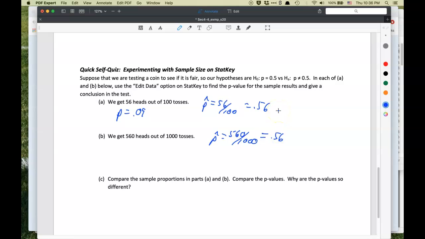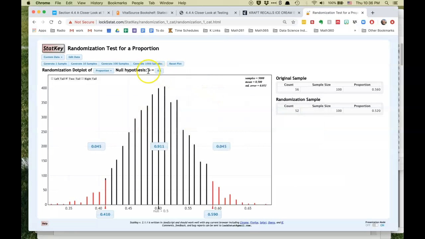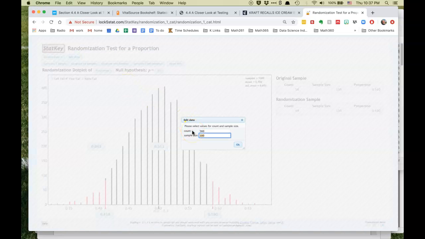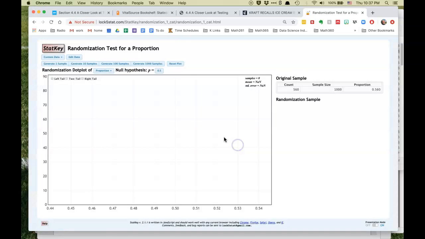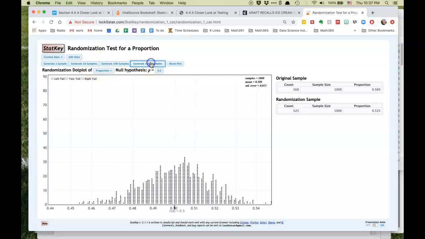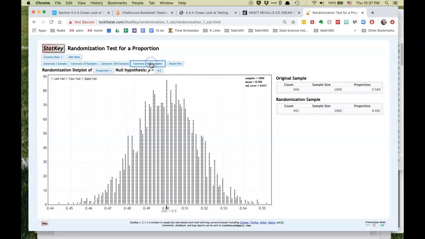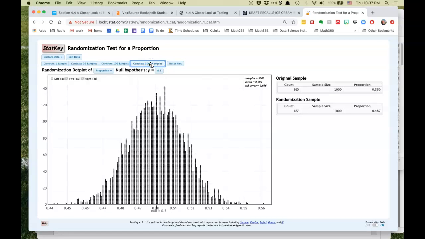But the question is, which one gives stronger evidence? Well, this is a much larger sample, so if we're concerned about this big of a difference, and we probably would be with a coin, let's see what we would get for our results here. So 560 out of 1,000, and we simulate that experiment many times. That's a lot of coin tossing, I hope you can see. We're tossing a coin 1,000 times and repeating that experiment 5,000 times. So do the math, that's a whole lot.